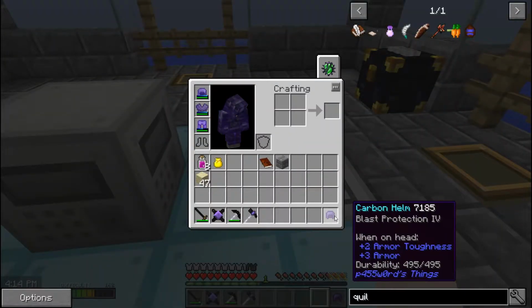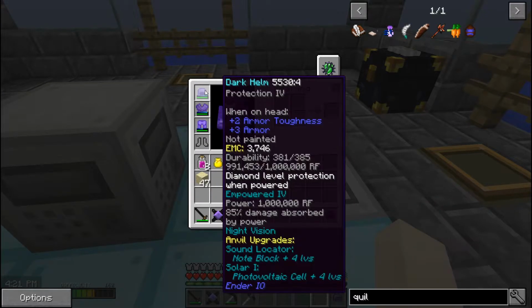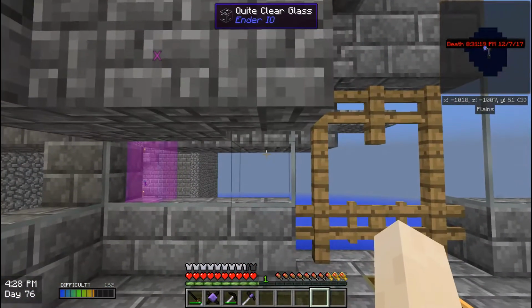So either the enchantment doesn't work, you can't have two protection enchantments, or it's the same thing as the other armor, or it just doesn't show. So I don't know why the carbon armor is a good thing.